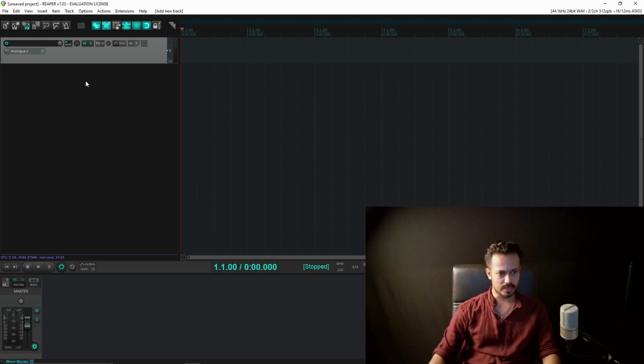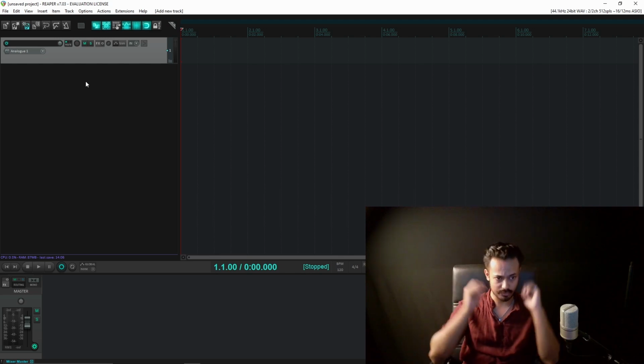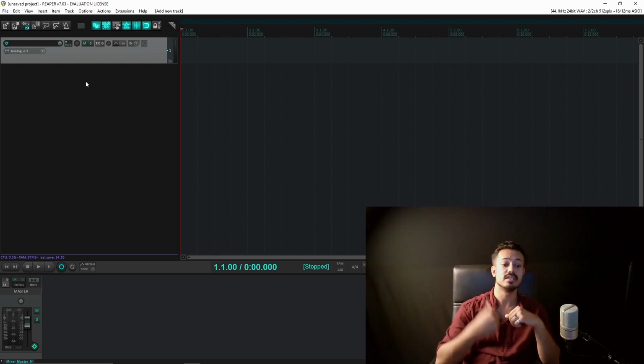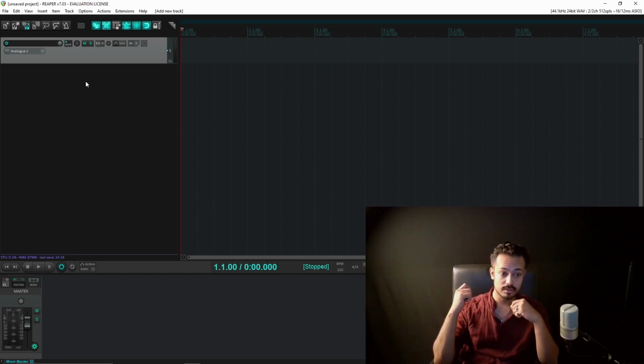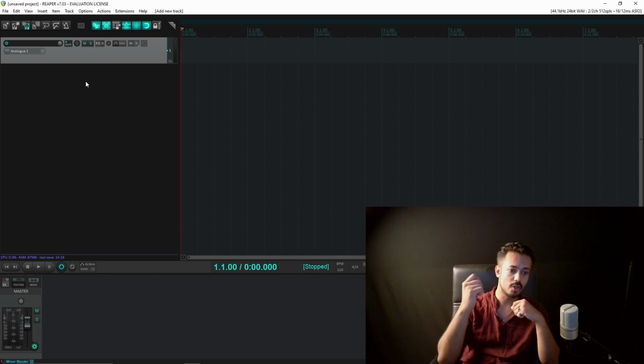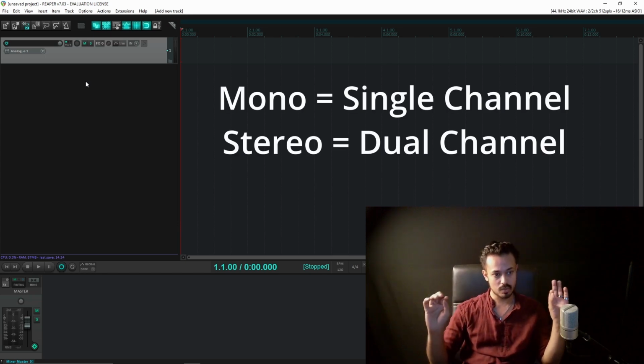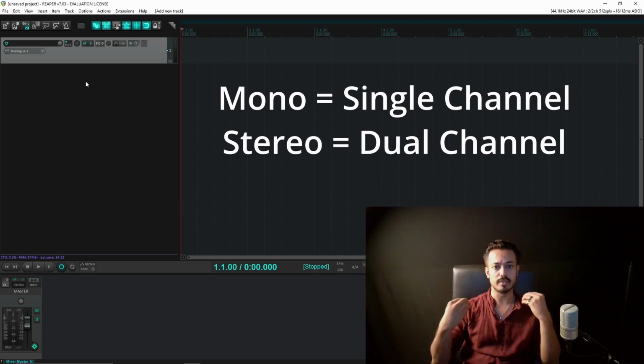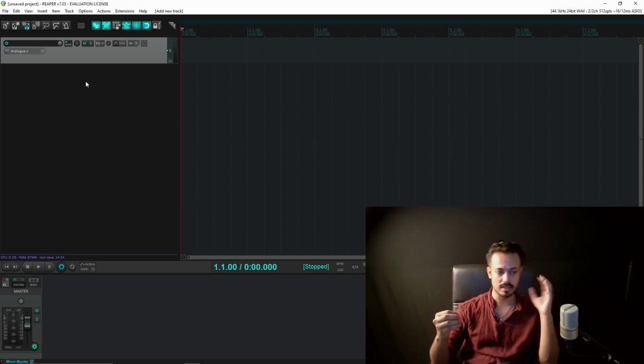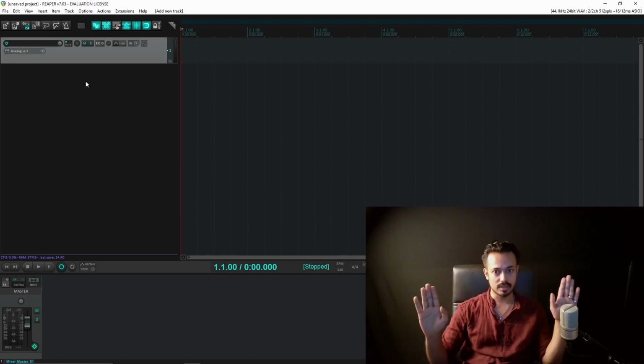So one of the best examples of mono versus stereo is if you're listening on a pair of headphones, right? And somebody is saying something when they're talking to you and you're listening to your best tunes. You remove one of the earphones out. You've gone from stereo to mono. That's it. Mono means single channel, stereo means dual channel. The way that we perceive stereo music or stereo audio is left and right. Okay? It's as simple as that.